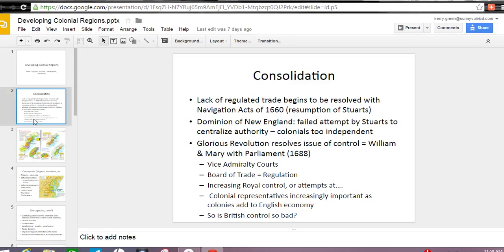So what will happen essentially is that the Stuart monarchy, the party king aside, right, comes in and they keep trying to assert royal authority. And we still have this power struggle between Parliament and the Crown. And Parliament finally has had enough. And so in 1688, not very long after Cromwell, the Lord Protector, let's do away with kings, all that kind of stuff, Parliament essentially invites William of Orange and his wife Mary, who is one of the Stuarts, to come over and take over the throne. So they basically invite them to come over.